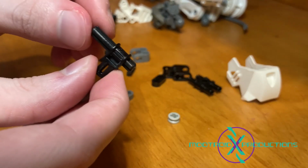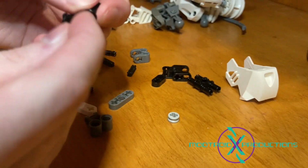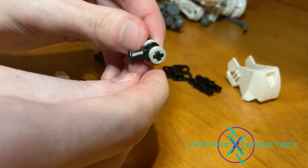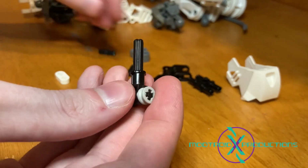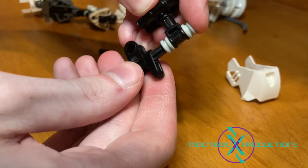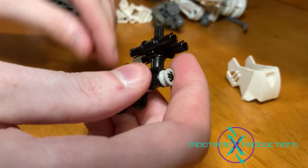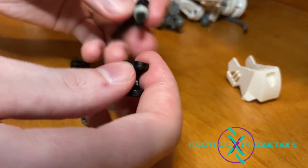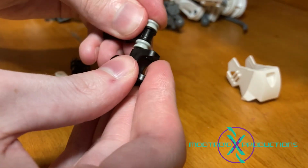Okay, let's say start with a 3L axle and a perpendicular connector. Put a tiny bushing on either side. Put another 3L axle in the exposed hole, then take one of these 4-pin connector things and put it on that axle. Then put a hand socket on the end of the first axle. Then you, wait, I screwed up. Disassemble. Take off the 4-pin thing. Put the socket on first.